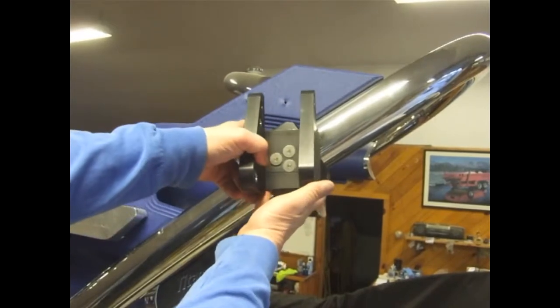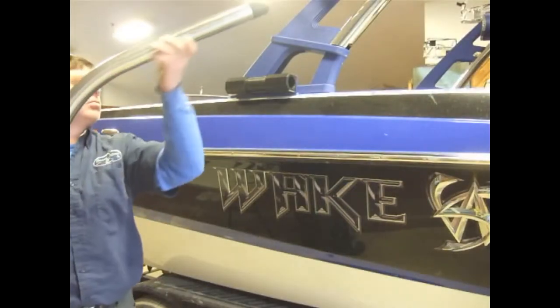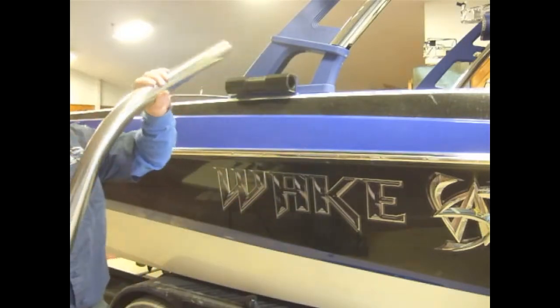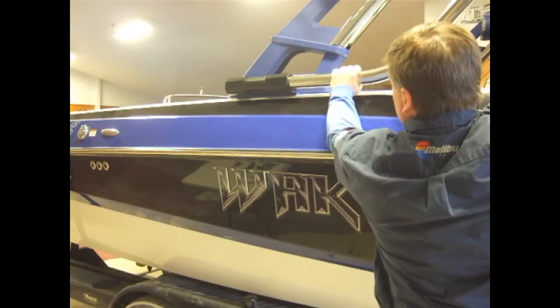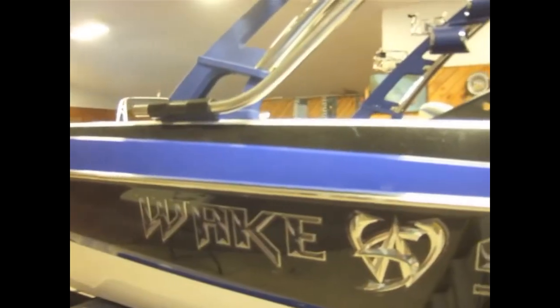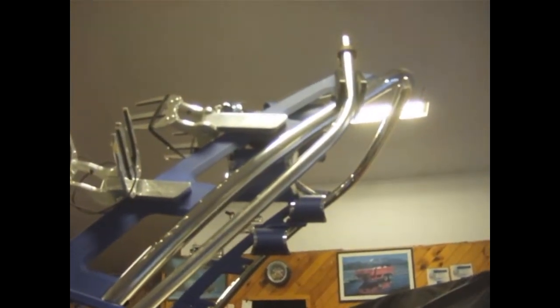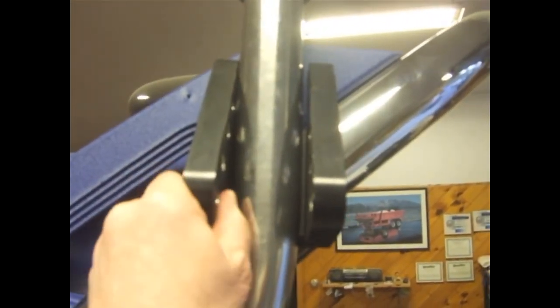There are two methods of adjustment: the bracket rotates around the clamp, and the clamp rotates around the tower. To determine the proper angle and orientation of the upper bracket, we need to install the intersection. Go ahead and remove the end cap on the intersection and slide it into the receiver. You can then lay the intersection up into the bracket. The goal is to have the upper bracket both parallel to the intersection at the upper point and flat against the intersection as it lays back into it. The side of the boom closest to the tower should lay flat against the back plate of the upper bracket.